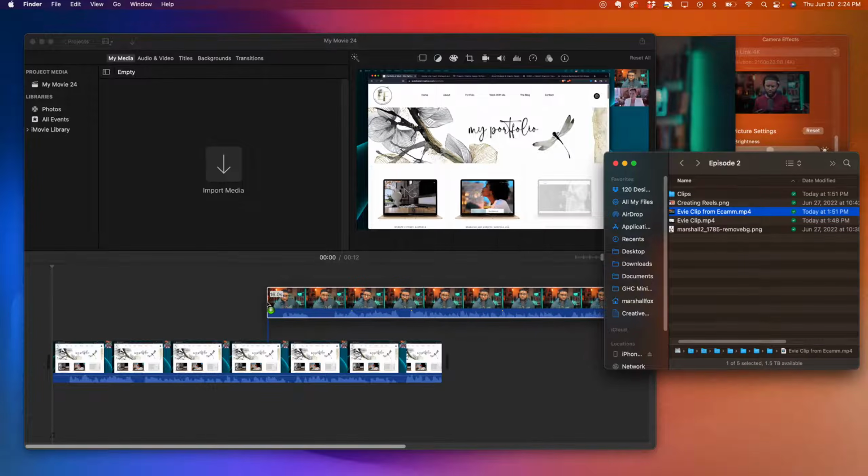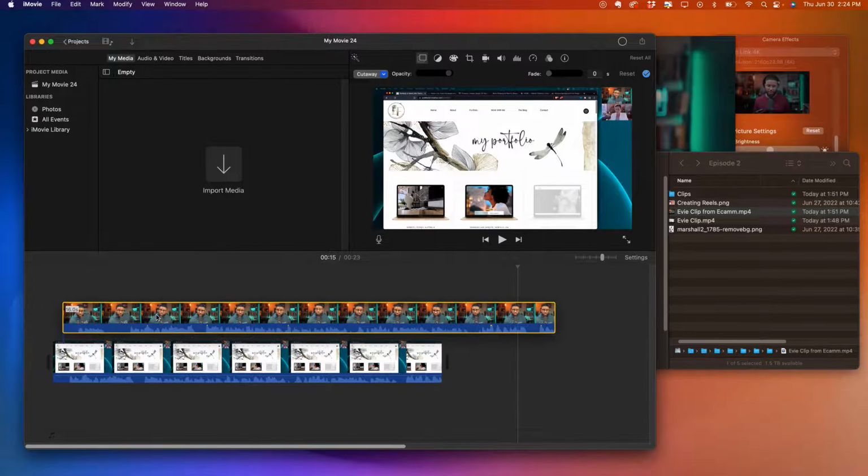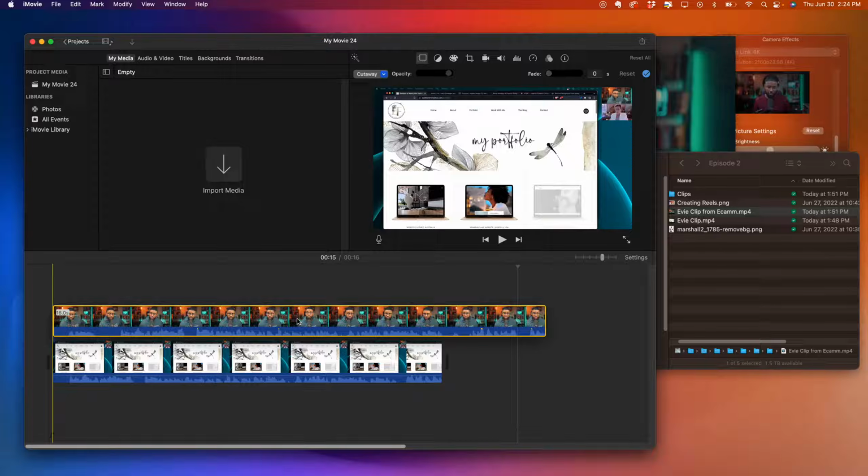So I'm going to drag this clip on top of it, and ideally you maybe want to clap at the beginning of it, or maybe before the person hops on, just so you can get the waveforms so you can sync it up. I don't know if there's an easy way to sync up the audio in Ecamm. But you know what?